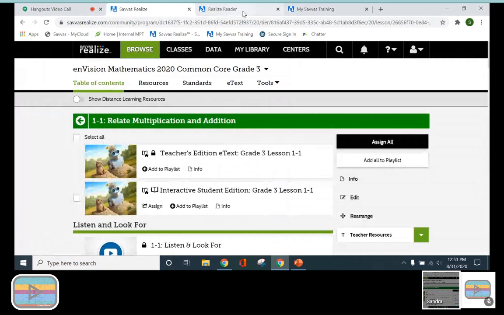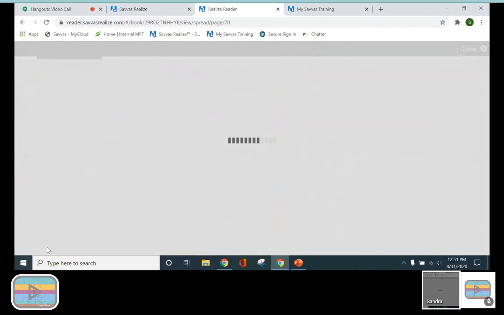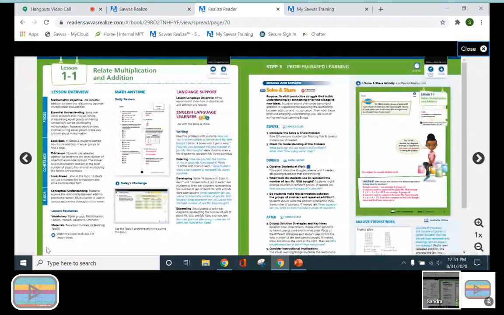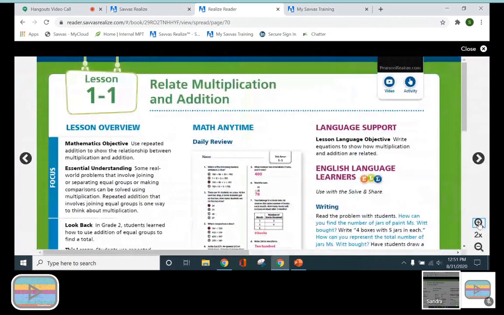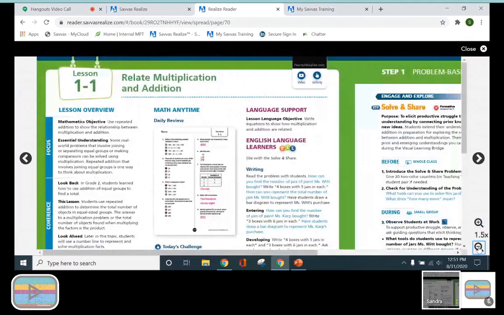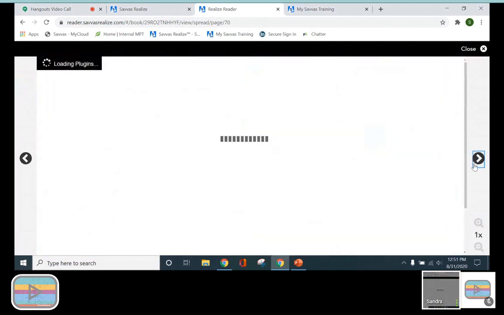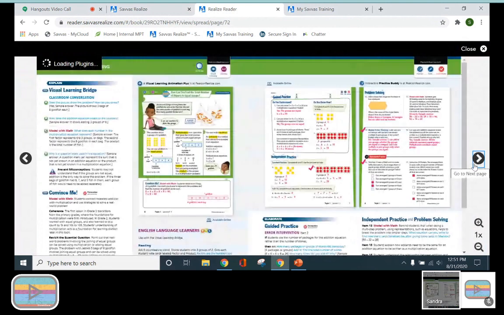Right now, we're just viewing it in a one-page view, but if you want to experience what it would actually look like, per se, in a two-page view, you could just click the two-page view tab. And it should look exactly like this. So from here, you'll be able to zoom in, so you can pay close attention to the focus, coherence, and rigor of each lesson, as well as gain understanding of what the essential questions or understandings would be for all of your students. And you can also just click the left and right arrows to continue to navigate digitally through your Teacher's Edition. So yeah, this is a really cool feature.